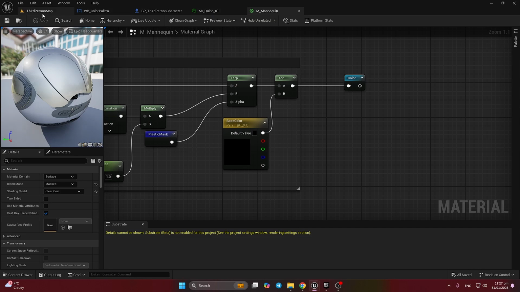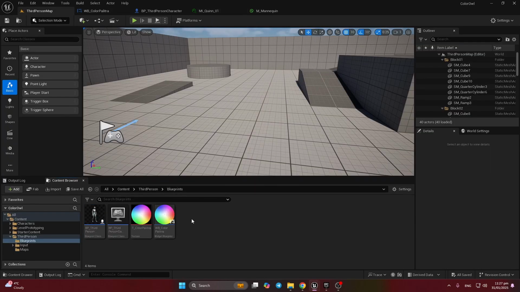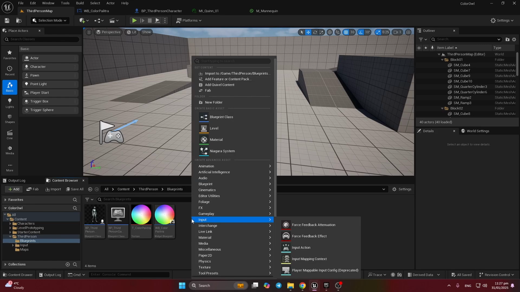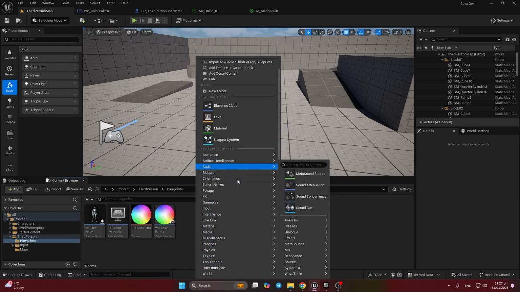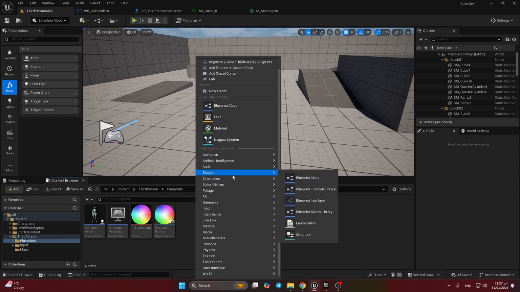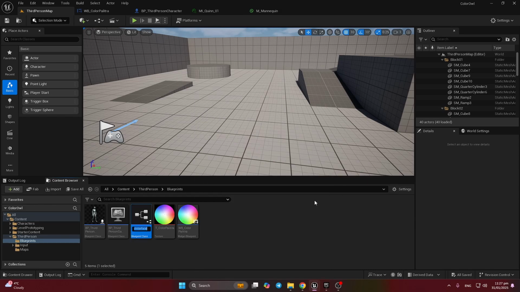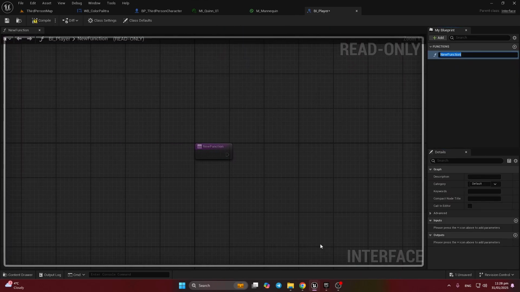So after that we need to create an interface because I don't like to make a cast to in blueprints and have a hard reference all of the time. So let's create the blueprint. Name it blueprint interface player. And here we can set like change color.